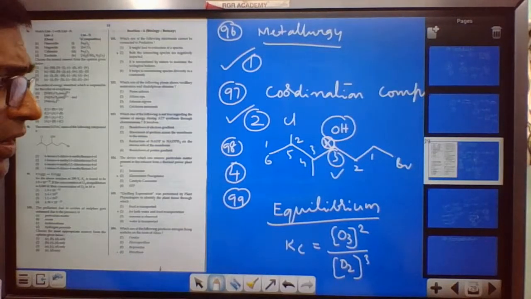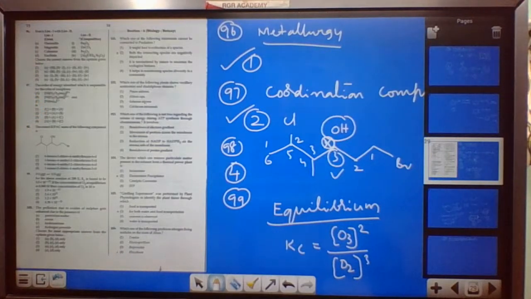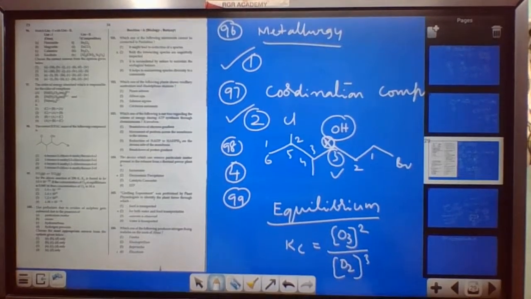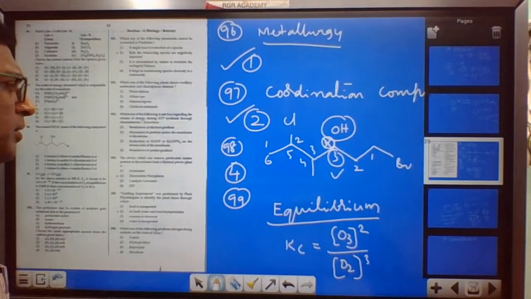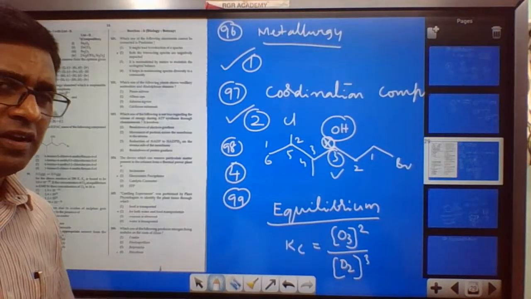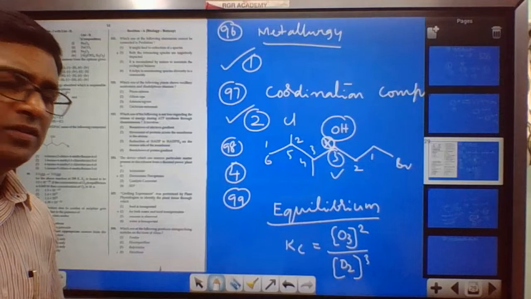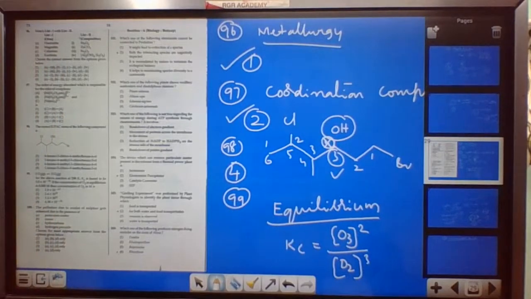So this is about the entire NEET 2022 paper. By and large, in my opinion, for intelligent students, it's a good paper, but for average and above average students, it's a bit tough, particularly in some areas, and it's lengthy also. There are some straightforward questions, nomenclature and matching questions. They are easy, but statement questions, unless the student is thorough, they cannot do all the questions.